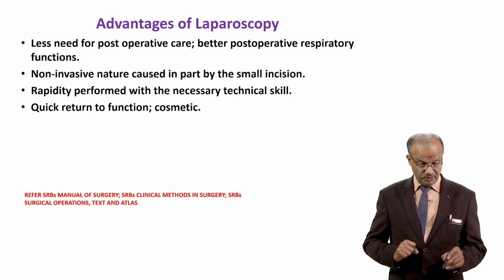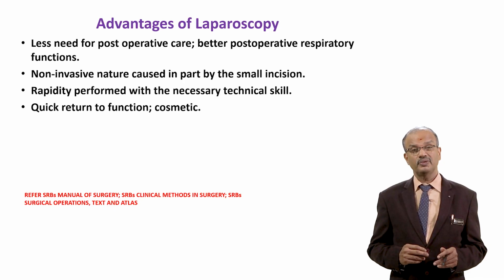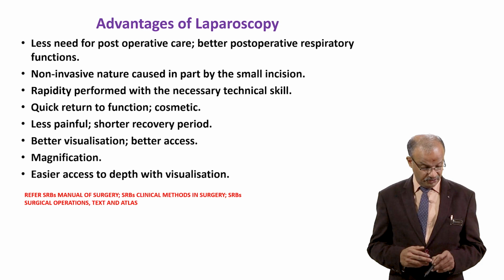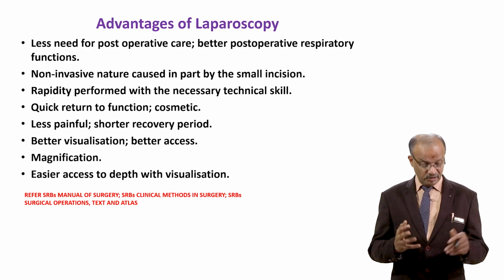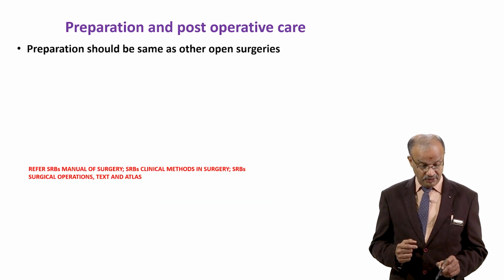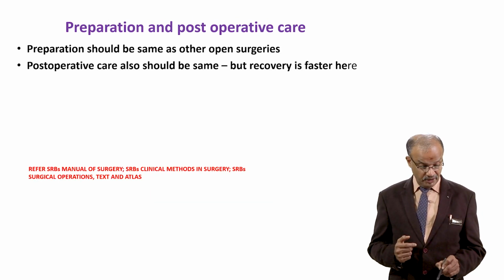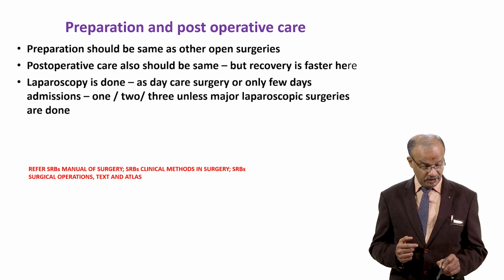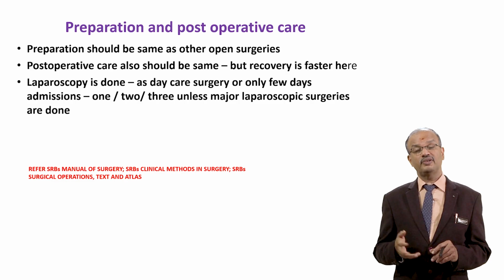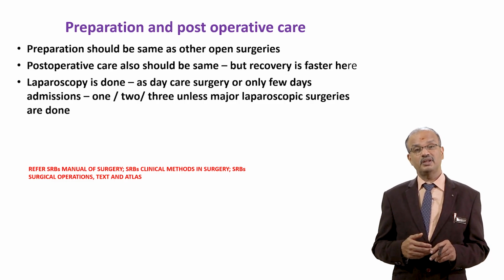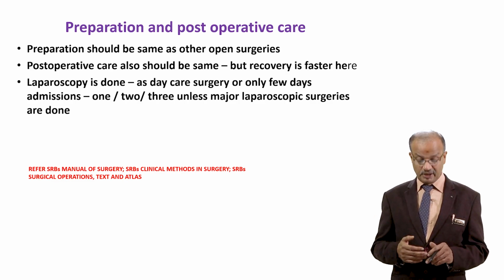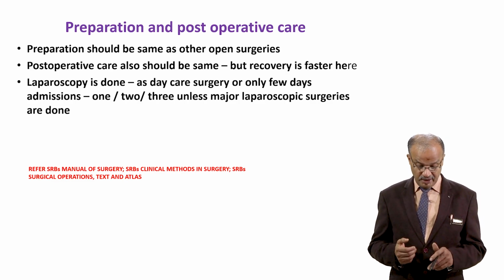So, advantages, I'm not going to detail it. Non-invasive and less pain, easy fast recovery, quick return to function, cost, and all the things like magnification. All these things are the advantages. HD is a depth of the magnification. Preparation should be the same as for open surgeries, but post-op recovery is faster here. Many laparoscopic surgeries, the gallbladder, appendix, adhesiolysis, diagnostic laparoscopy, laparoscopic ovarian cystectomy can be done. Hernia can be done as daycare surgery, especially in Western countries, they do it as daycare surgery.